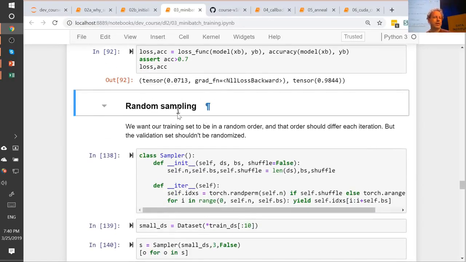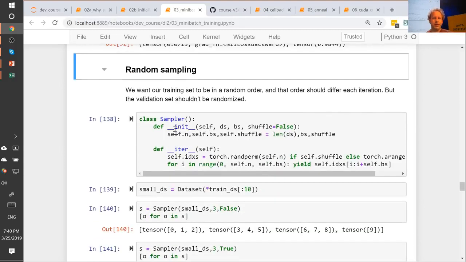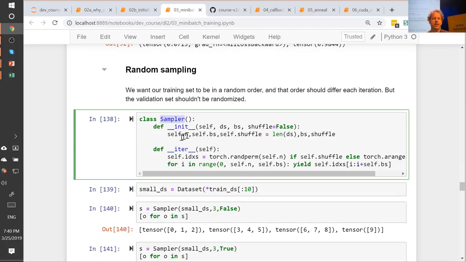So let's try random sampling. For random sampling, I'm going to create a sampler class, and we're going to pass into it a data set to sample and a batch size and something that says whether to shuffle or not. Right? And as per usual, we just store those away. I don't actually store away the data set, I just store away the length of the data set so that we know how many items to sample. Okay, and then here's our dunder-iter, right?